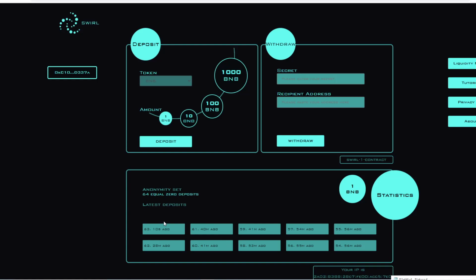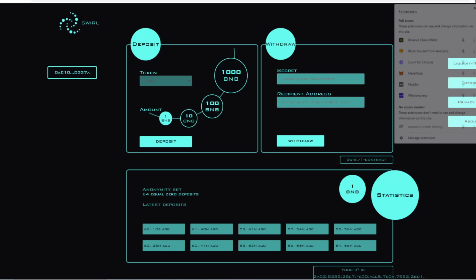So if we fast forward 1 hour, 2 hours, 3 days, 5 days, 20 days, the longer you wait in terms of withdrawal, the more secure it is in terms of privacy. Is that clear? Fantastic. Let's move on. Then the wallet you used to connect to deposit, you want to make sure you do not use the same wallet. That's 101, right?